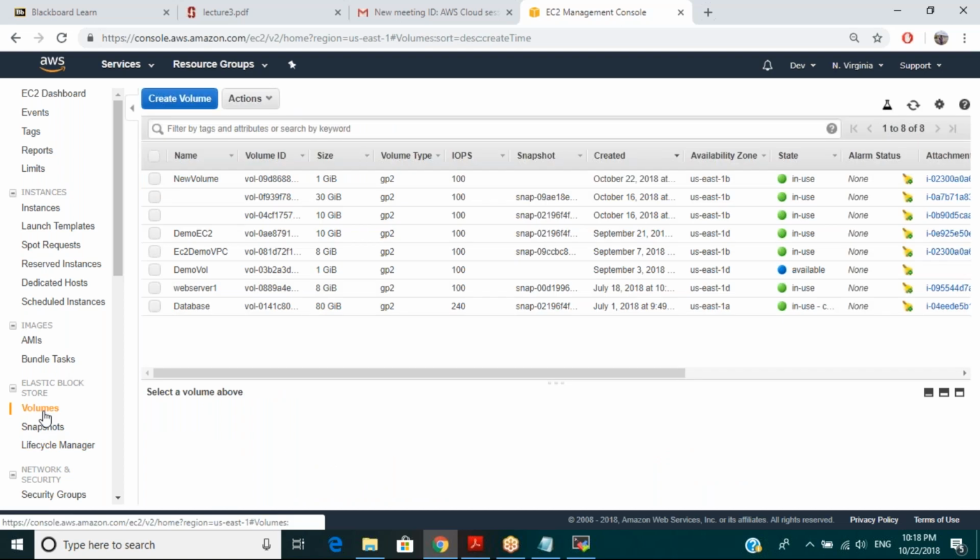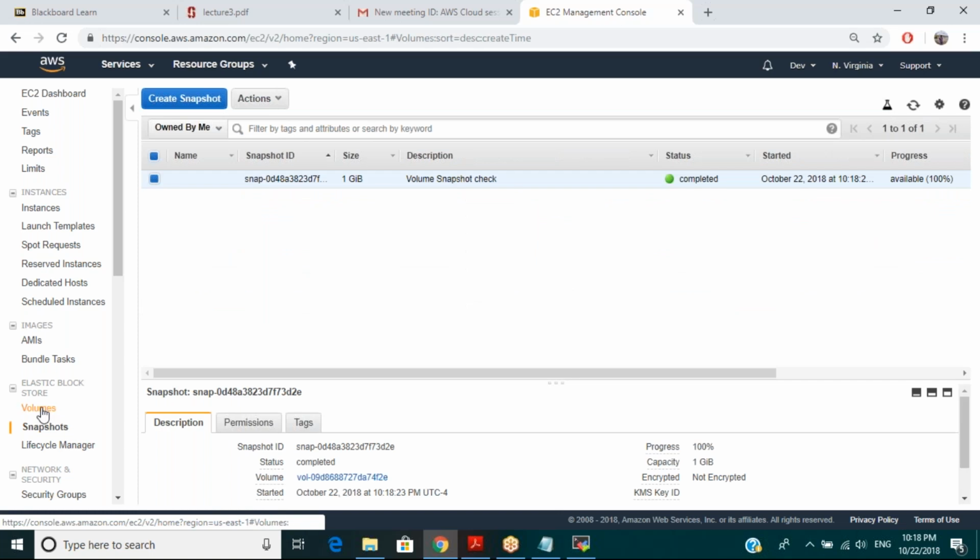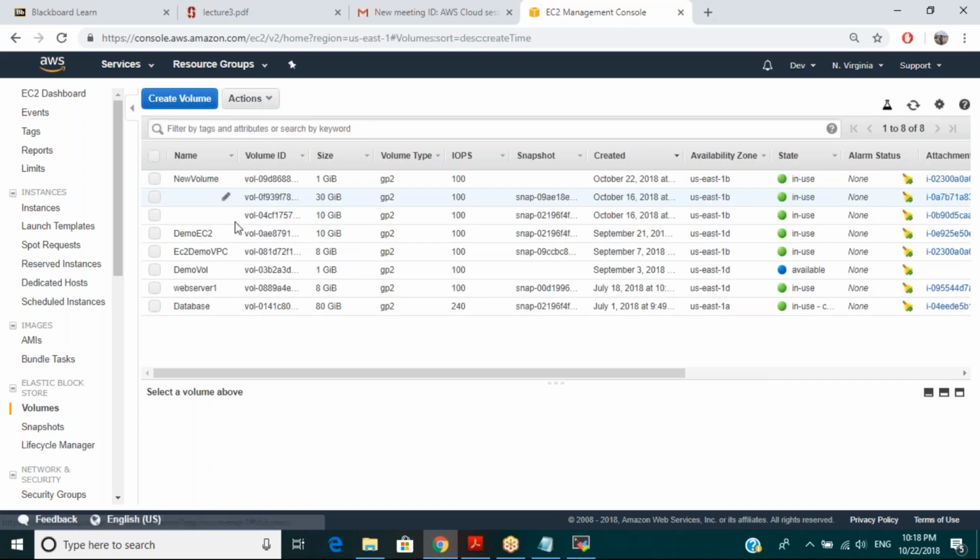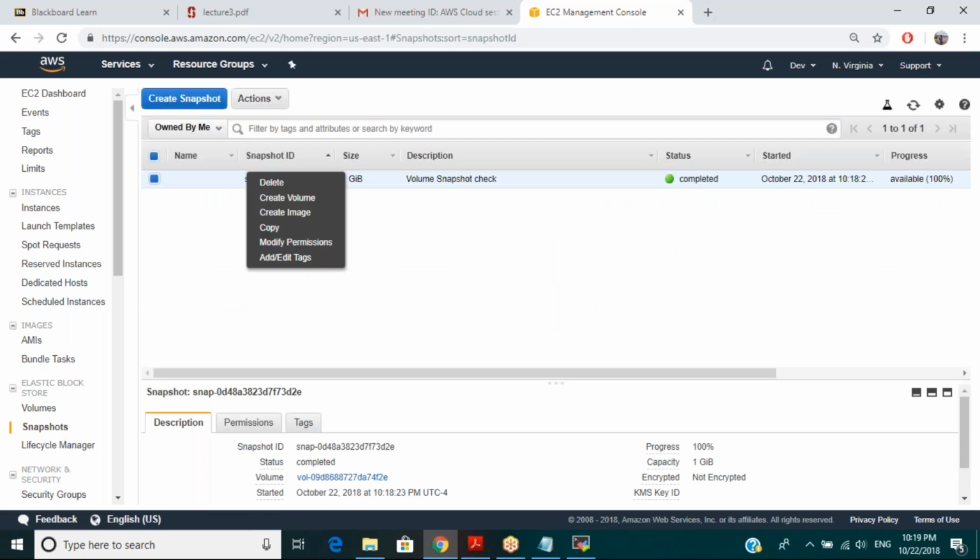Now why is snapshot useful? Maybe I have some list of files or libraries already installed or deployed onto this volume. Now I want a similar volume to be created for another EC2 instance. I have a choice. I can detach it from here and attach it there, or I can create a similar volume so that I don't have to perform those installations again. So once I've created a snapshot, I can use this snapshot again and again to create volumes. And how do you do that? So you say, this is for deleting, but create volume. You can also create an image, which you can save on your S3. We will just say creating volume for now.